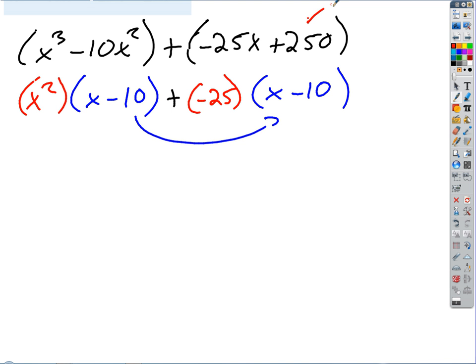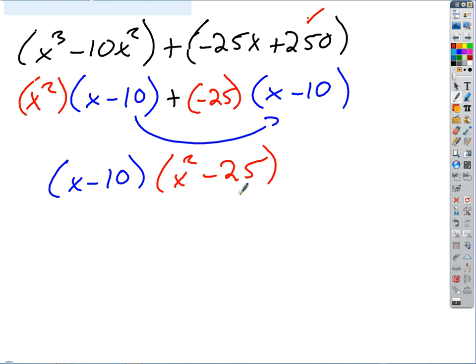Now that we know the pattern is working, how do I write it as a product of factors? X squared minus 25 times x minus 10. I've got my common factor that I can factor out, leaving me with an x squared minus 25. Okay, but the instructions say to completely factor. So we factored it, but can we go further? Yes. Now that one's done, isn't it? But what about this guy here, x squared minus 25? Is there a pattern that fits?